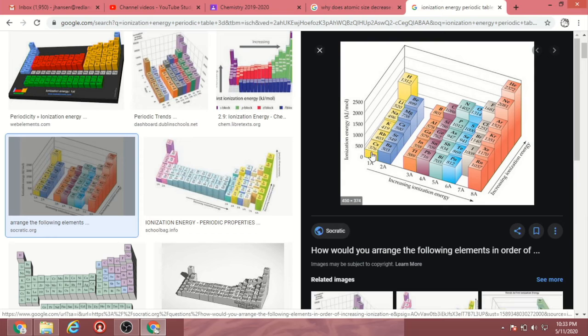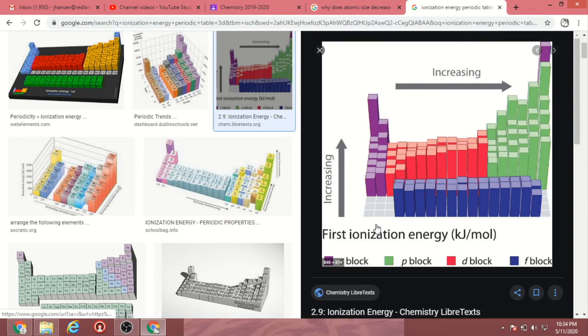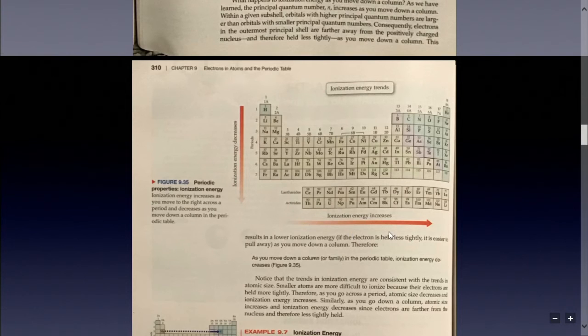So I could totally ask you guys, how much energy does it take to remove so many electrons from so much cesium? And you could totally use dimensional analysis and stoichiometry to figure that out, but I'm not trying to go there with this chapter, so sorry. Again, this is called the first ionization energy. It has to do with removing that first electron from an atom, also in its gaseous state. So that's kind of important as well. But just forget that definition. Just know the trend, okay? You guys are good? All right, let's move on to the third final trend.